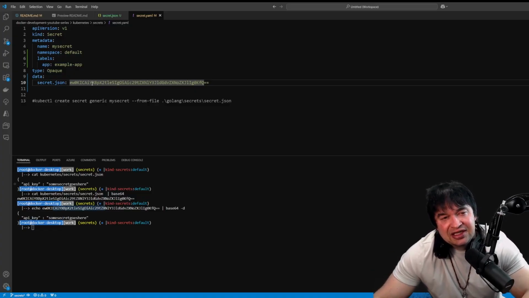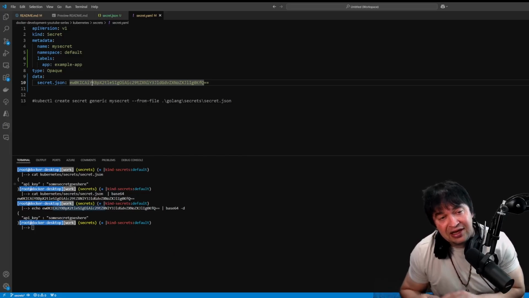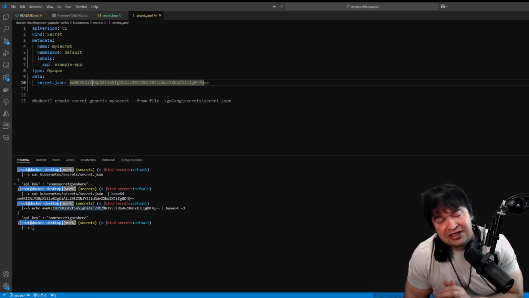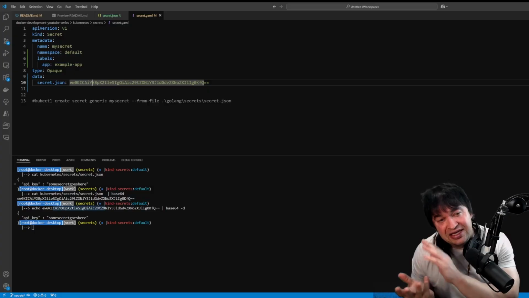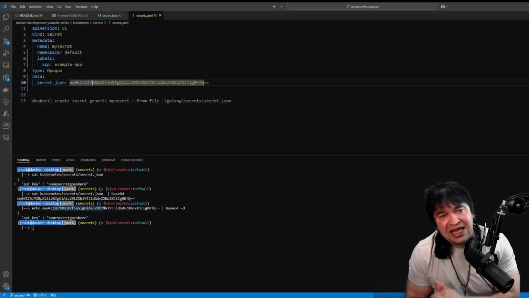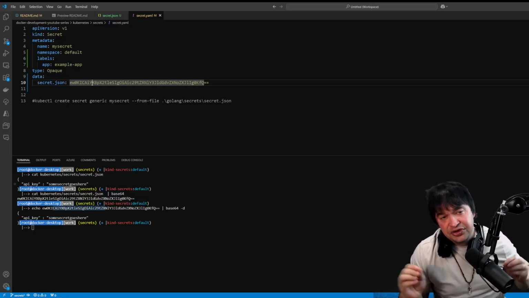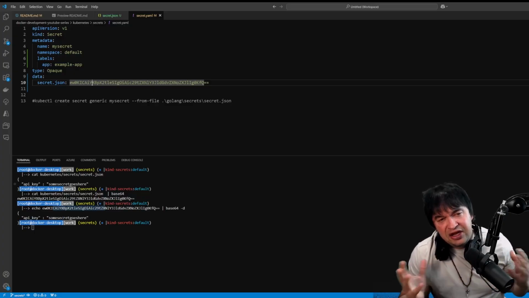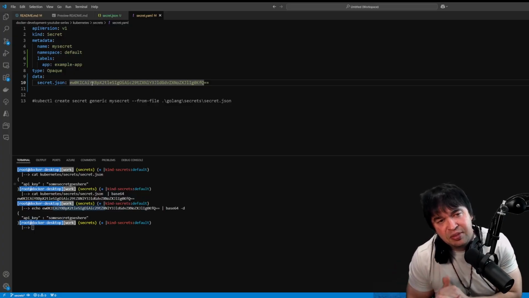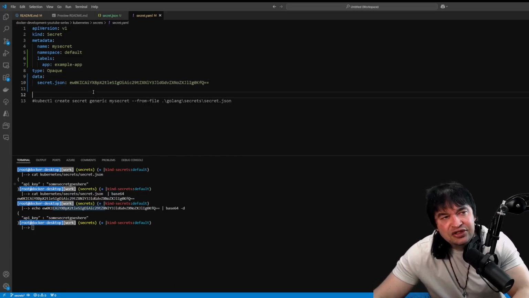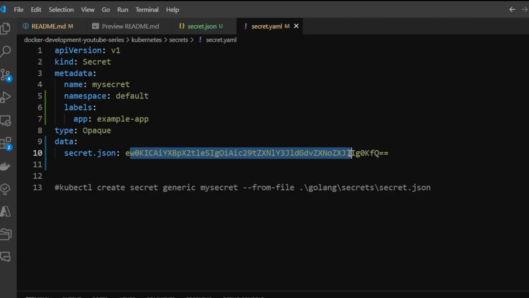Remember that secret.json has a format, and JSON has a format like quotations and special characters. And when defining JSON inside YAML, you can make mistakes and break the JSON format. There are other formats like XML files and things as well. Or if you have YAML inside of YAML, this can be really hard to deal with. For example, if you have JSON in YAML and you're passing this through APIs and Linux systems, depending on how this is handled, sometimes these quotation marks can be chewed up by a bash interpreter, as an example. So it's just much easier to deal with these sort of nested content by encoding it.